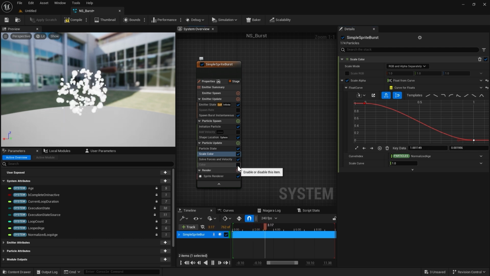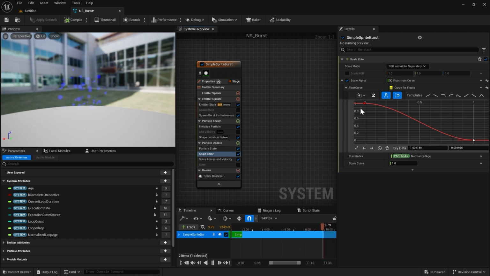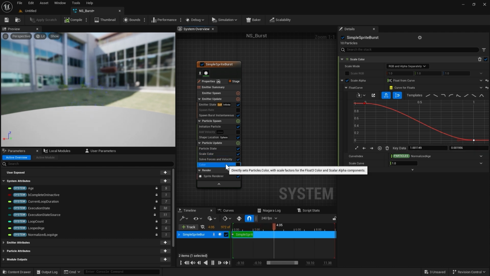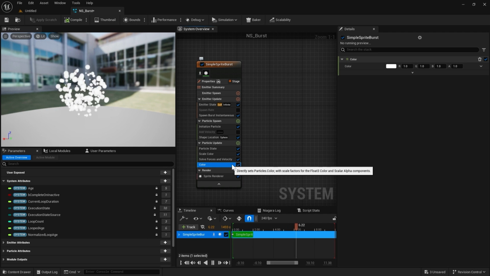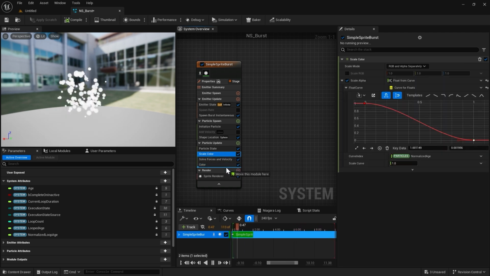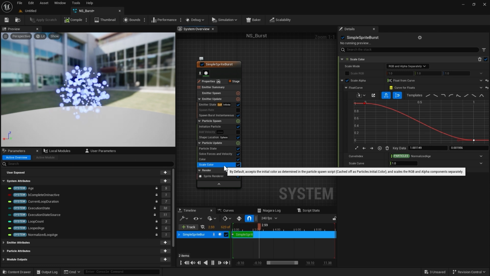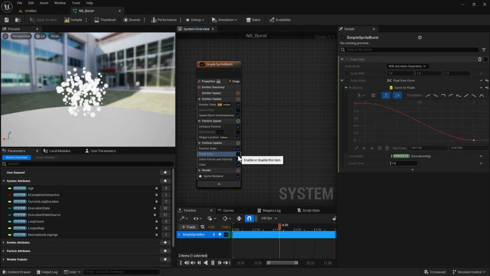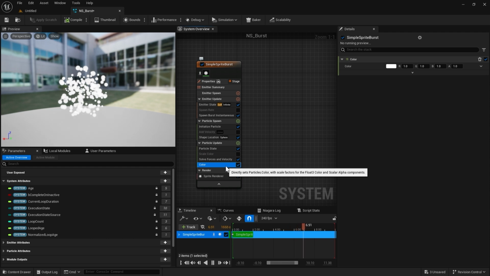So if we take away this, we can see how this works, right? It spawns, it has its color, and then it dies down. That's what our scale color does. And it is really useful, but since we put the color here, it is replacing it. So we either erase this, or we just disable it to just do it ourselves.